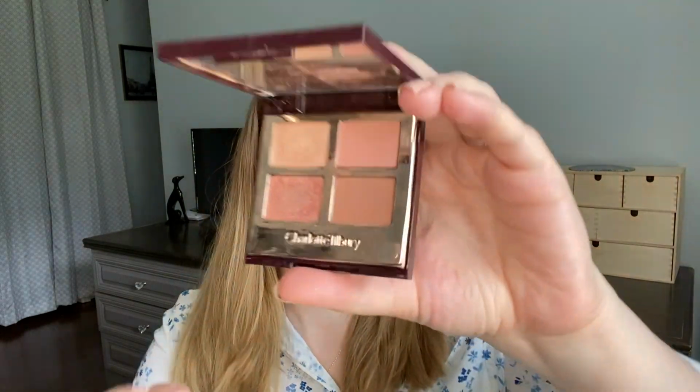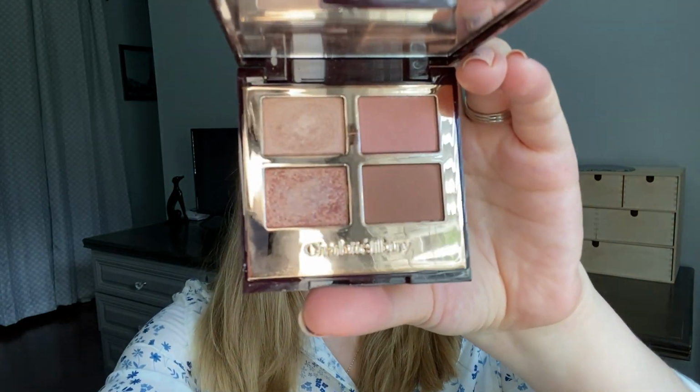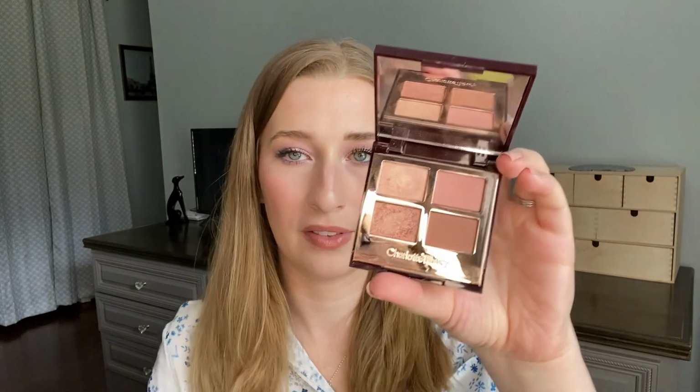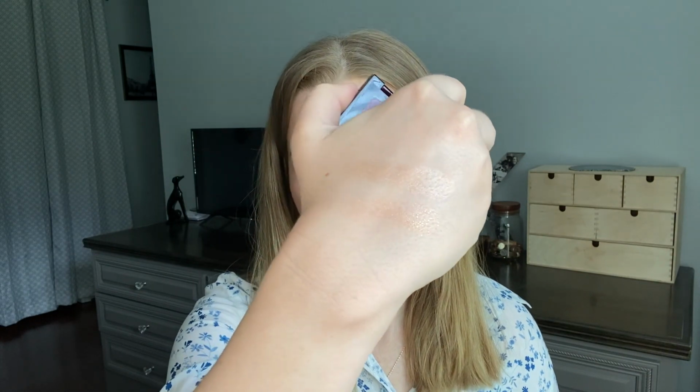But I want to show you guys, I hope you can see here, it's got a lot of hard pan in it. So yeah, that really frustrates me because it's super expensive. Like I said, it even has hard pan in the shimmer shade above it. So I'll show you guys the shimmer shade on the top that I really like. It's very subtle, but it's so pretty. It's a lot more subtle here, I hope you can see. But the shade underneath it, that's supposed to be the topper shade, is almost like it's not there.